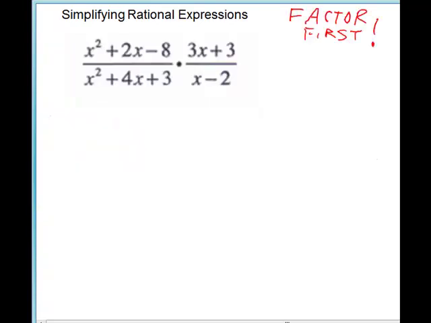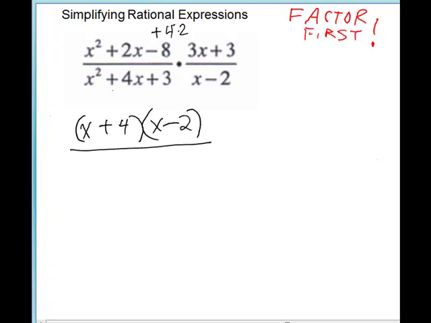Our next problem is a multiplication. We also have to factor this before we can do any work. So our first numerator is a trinomial. We can put our parentheses. It is going to have different signs. Split the x's. We're multiplying to get 8, combining to get 2. How about 4 times 2? And we want positive 2, so we need the plus with the 4. So minus 2 plus 4 gives plus 2.